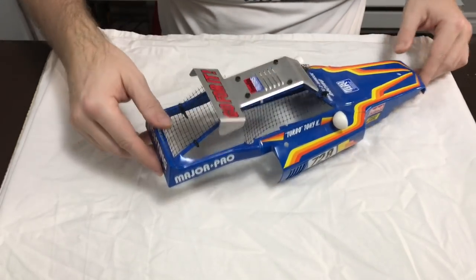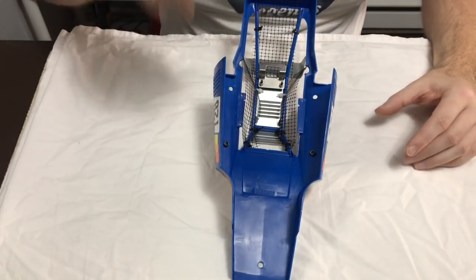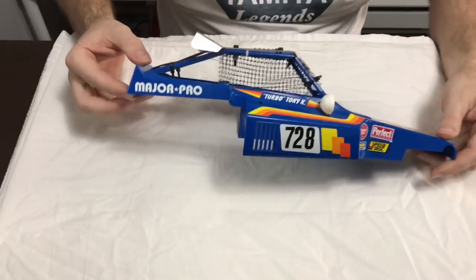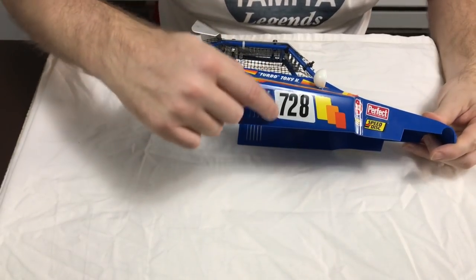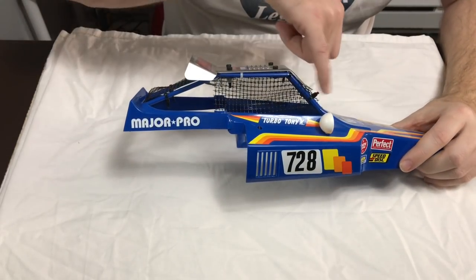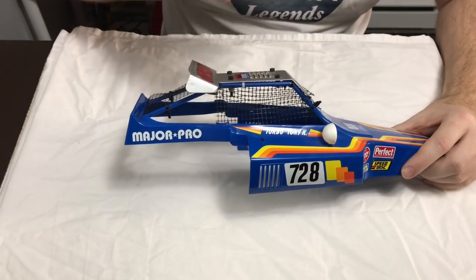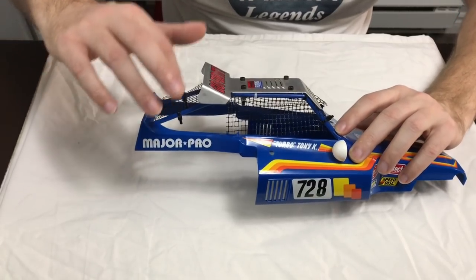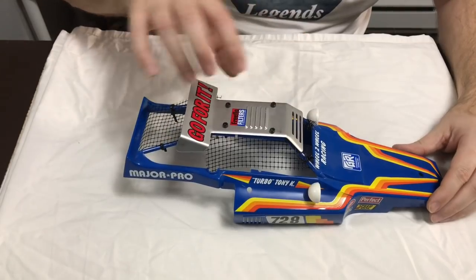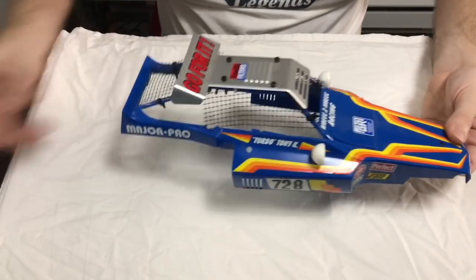It's got a big driver unit to go in which bolts down on these mountings here, and I've got the full driver's unit — I just need to paint that up. It's got a little dashboard unit and a little steering wheel. There is a little bit of box artwork I can do: it's got one of these grills on either side which should be in Tamiya silver, so I'll mask these off and paint them silver. The body struts that go the full length of the car — from here to here — these bars should be red. When the grills are silver, these are painted red, the meshing's back in, the driving unit's in, and the spotlight's fixed, that's going to be pretty cool.